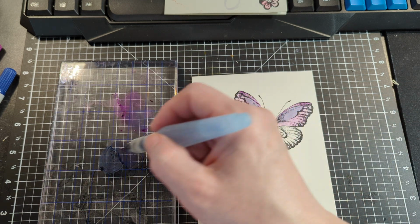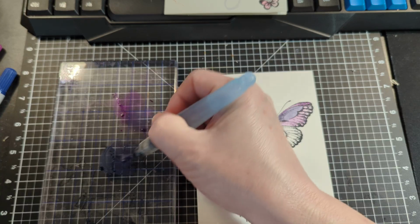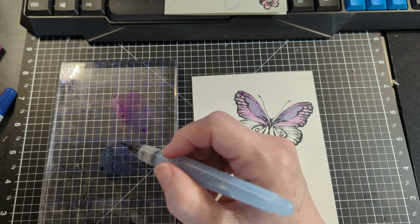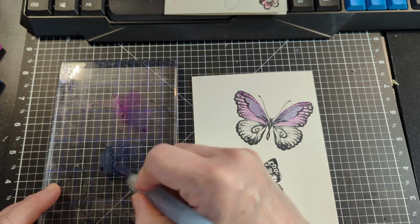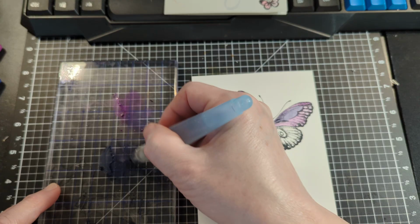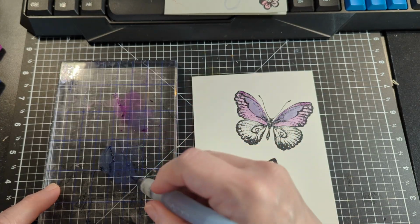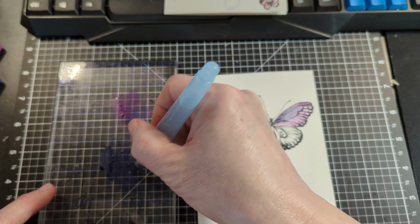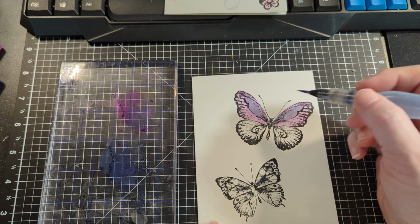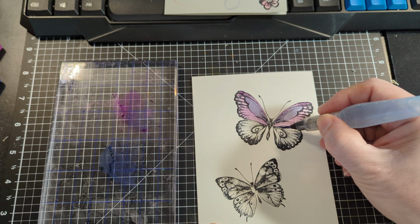So now I'm just going back into the Chip Sapphire. Is that what that's called? Yeah, Chip Sapphire. And remember, you don't want to oversaturate your paper. So now I'm just going to be going back in here.